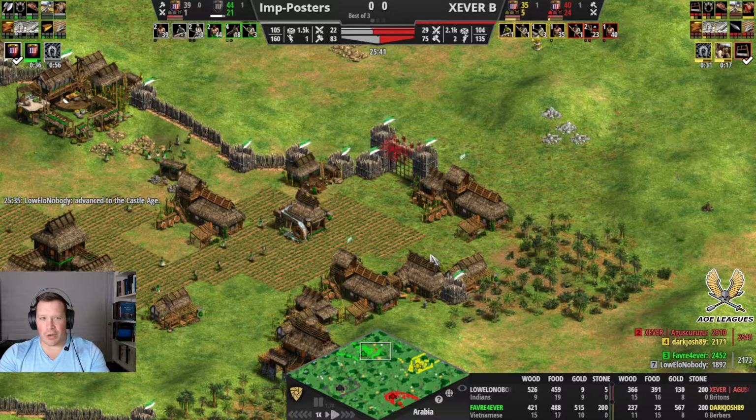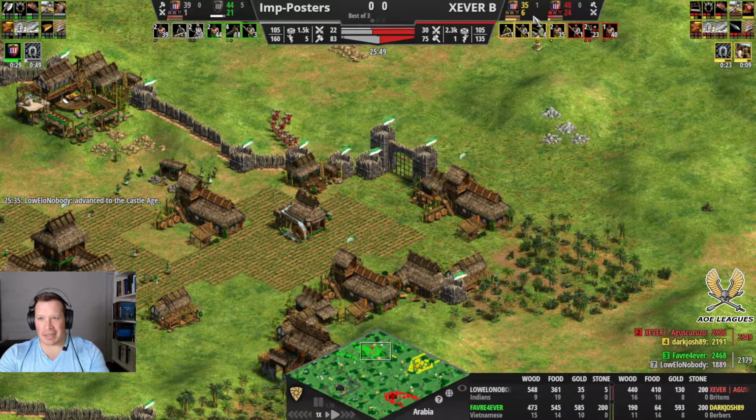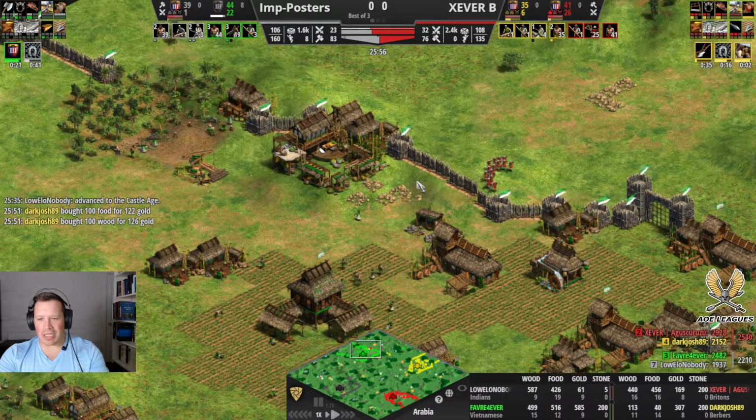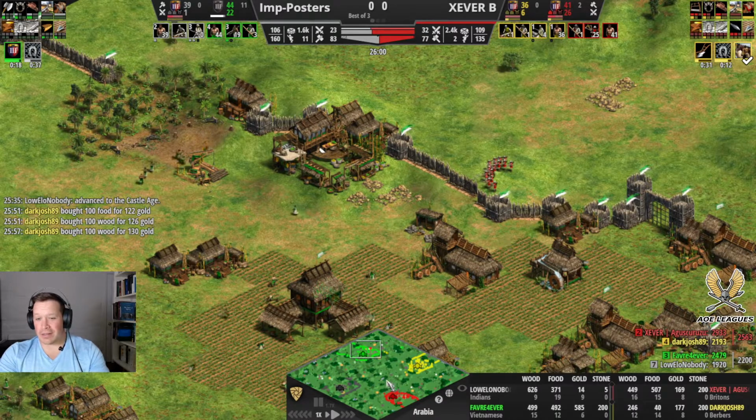All right, but look at that. Low Elo Nobody's up. He's getting that +2. This is still shocking to me that he has 4 fills more than Dark Josh. So Farv might have gotten more damage in there than I noticed when I was paying attention to the other side of the map.